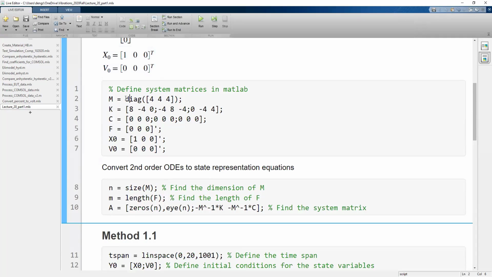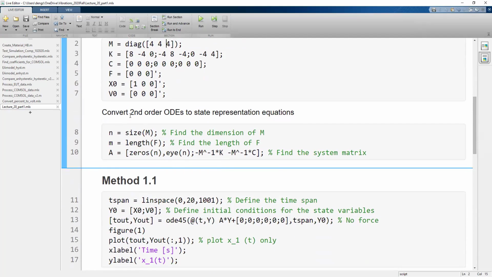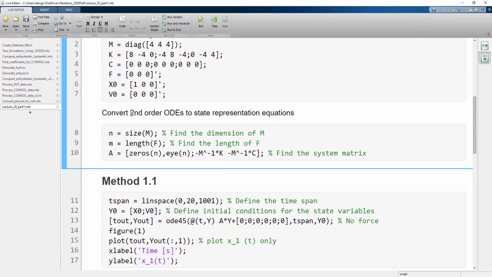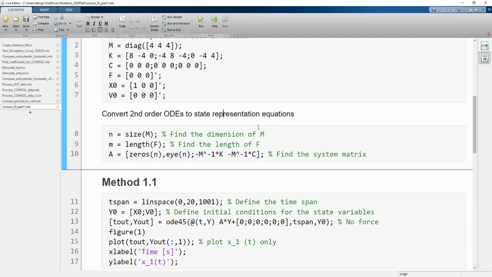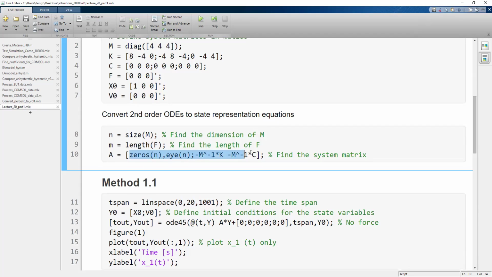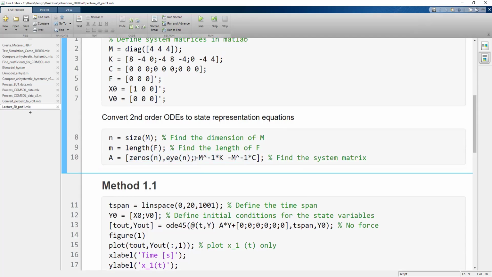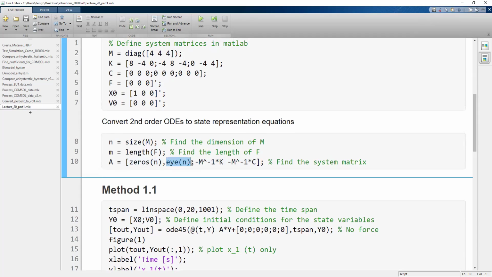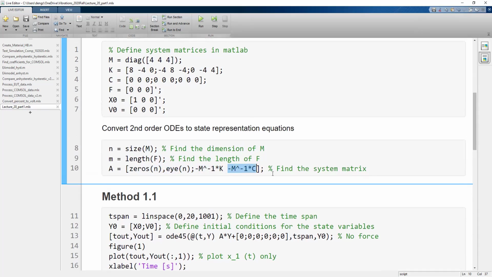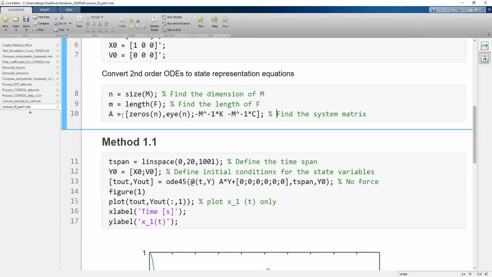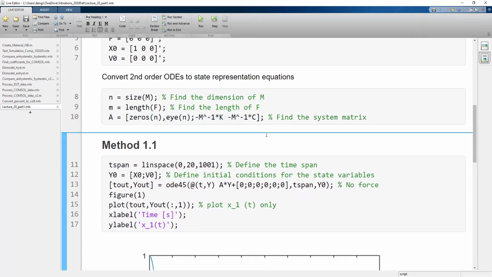So first of all, you just input all these matrices into MATLAB. A few things here. You can directly use the diag function to easily create a diagonal matrix. And the first part is because, as I said, for method number 1, we're not dealing with ODEs directly. We need to work in the state space domain. So that's why we first need to convert your second order ODE to state space representation. So here is the code. For the first row, you just fill in zeros and the identity matrix. In the second row, you just fill in these two. That's how you construct your A. If you don't remember how we get this A, you can go back to the lecture notes. I have the equations there.